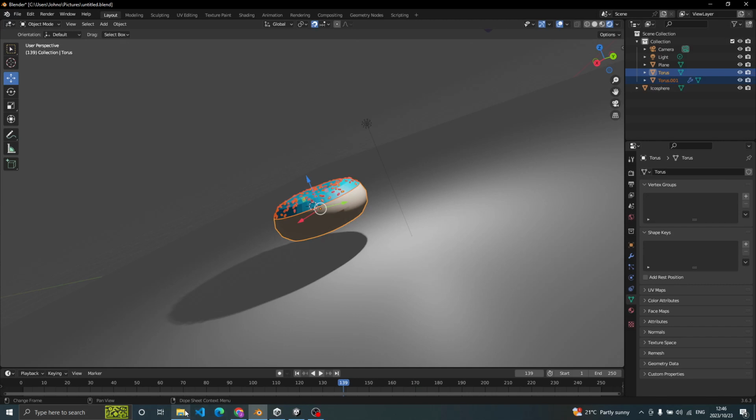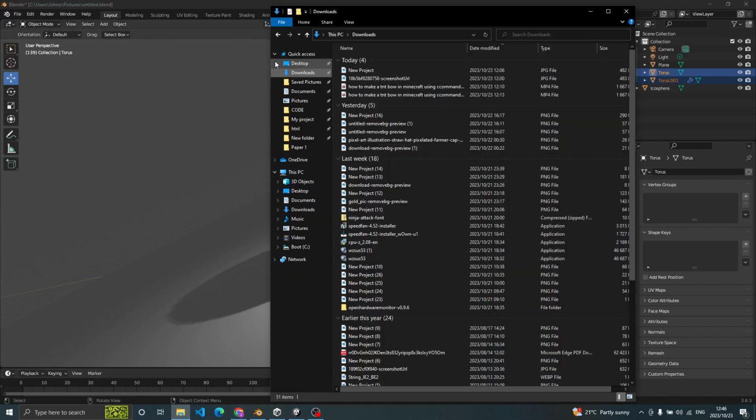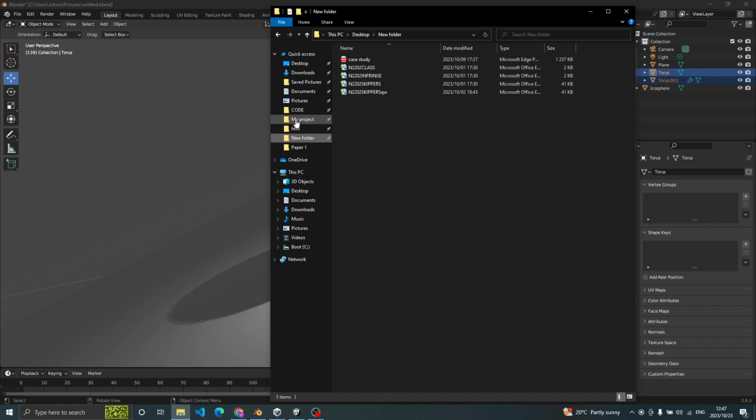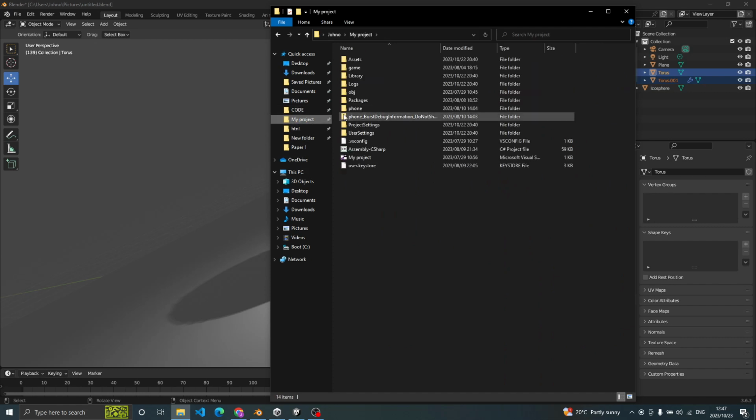So wait, I didn't explain this part. So in files, you are gonna have to find your Unity project. So you will want to name it something. That is a project for another video, but I'm just gonna use this as an example.